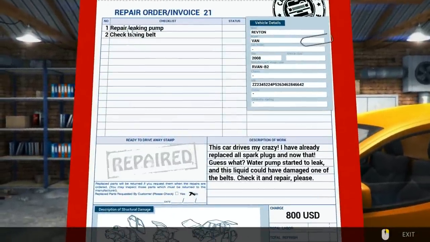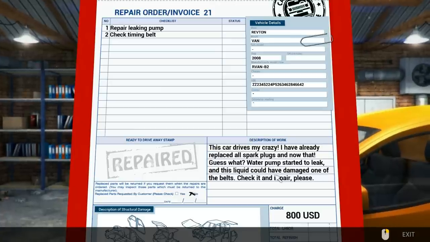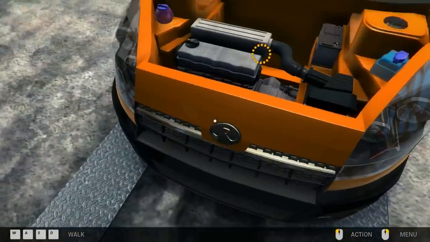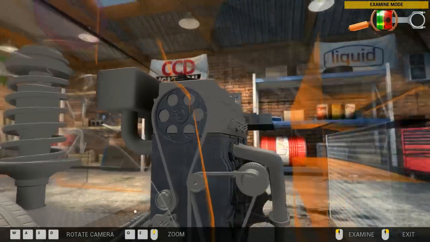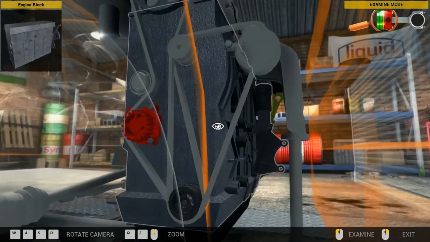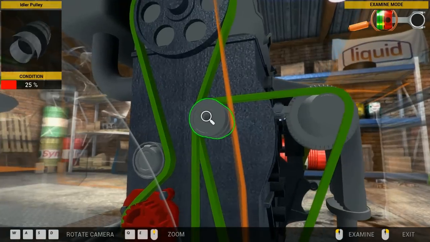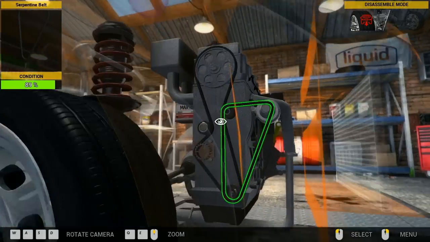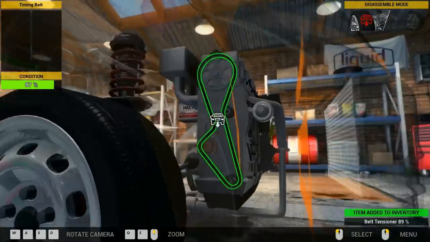Okay, repair leaking water pump, I guess it is. Check timing belt. This car drives me crazy. I've already replaced all the spark plugs. Now that, guess what, water pump started to leak, and all the liquid could have damaged one of my belts. Check it and repair it, please. Yep, she's junk. Belt's good. My belt's good. Pulley's good. Tensioner's good. Okay, so we just need a water pump repair.